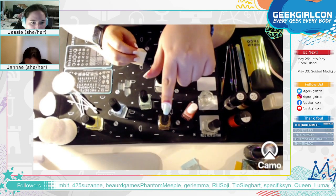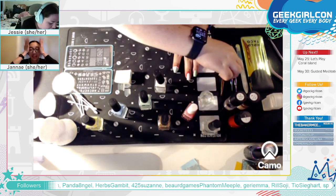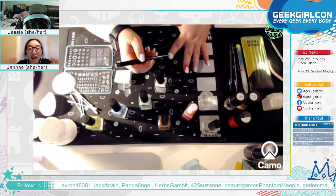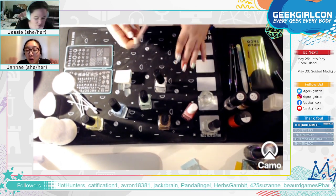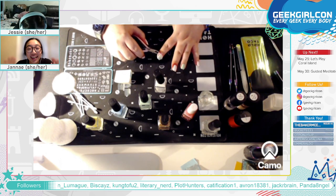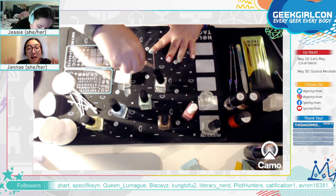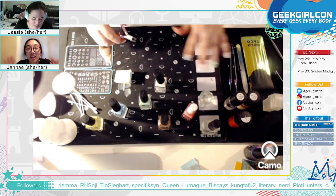Okay, that's a little better, but I think it's just hard to pick up on. I don't have the best lighting. So what you'll want to do is you'll want tweezers. Let me see, maybe I can do it with this. I'm very careful. Don't try this at home. This works a lot better with a set of tweezers. But yeah, oh, it just kind of comes off. Whoa, that's nifty. It's really cool.